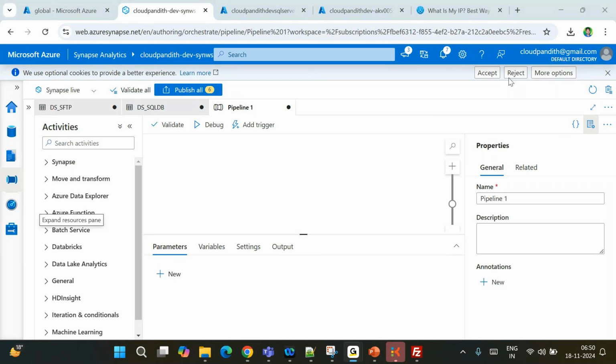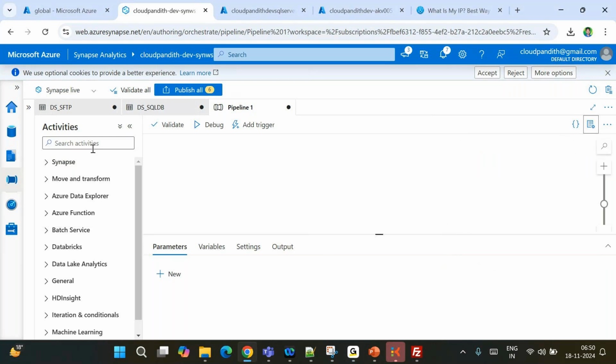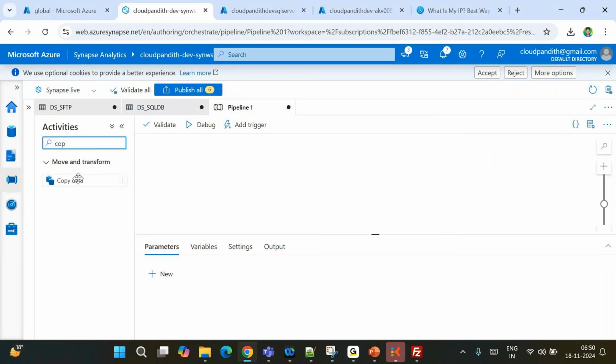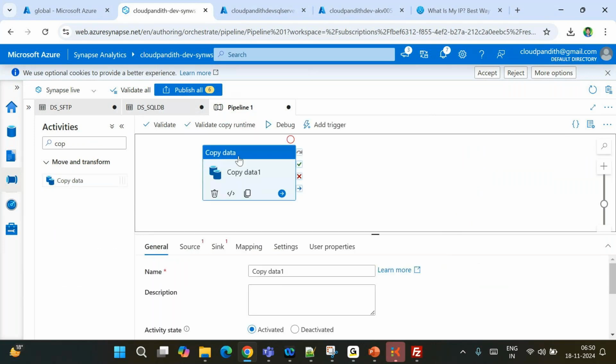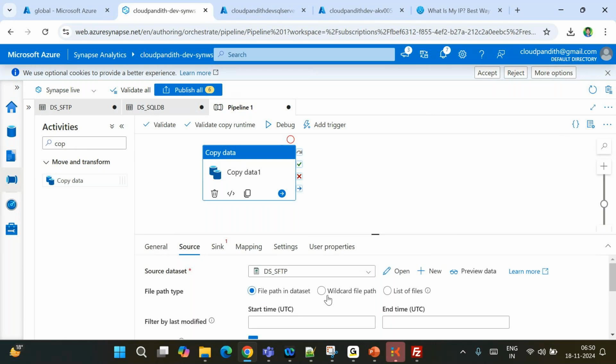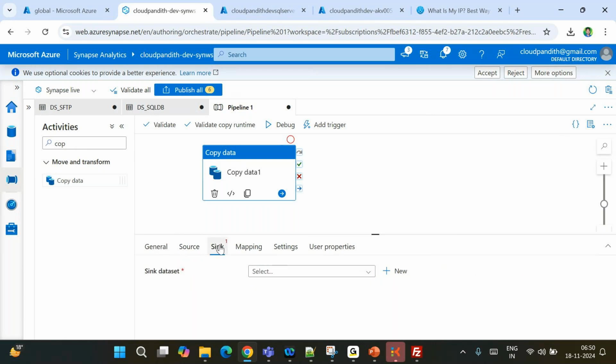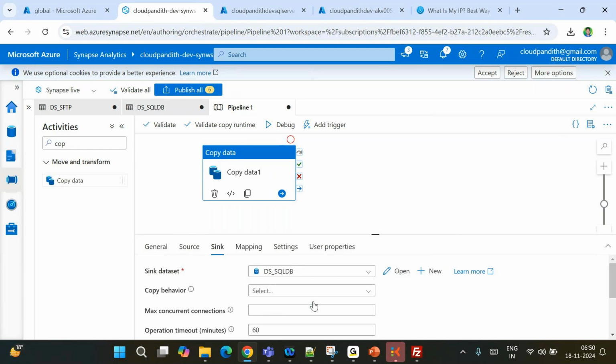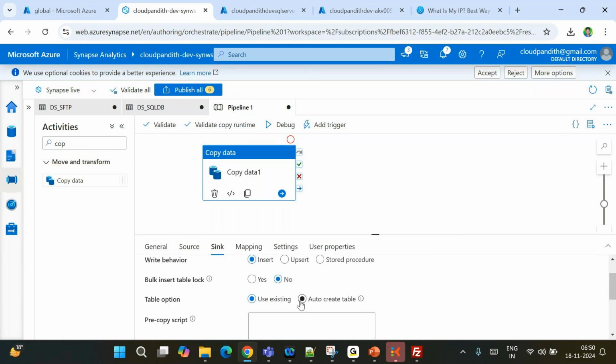We will use a simple copy activity. What is the source? Source is SFTP, wildcard file path star. What is the sink? Sink is SQL database. So the table we need to create automatically. That's why auto create table is enabled.